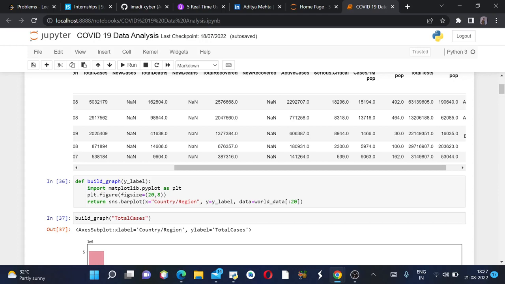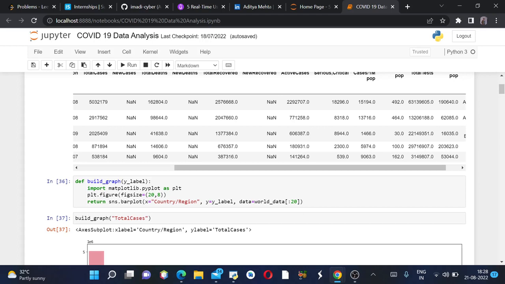I have first imported matplotlib, then I would call the plt.figure from matplotlib, and I would set the figure size as 20,8, and then using the seaborn library I will do a bar plot, and my x axis would be country/region and my y axis would be y_label, and I would use the first 20 countries of my data frame, which would look like world_data, the starting 20, which we are indexing, the first 20 countries.